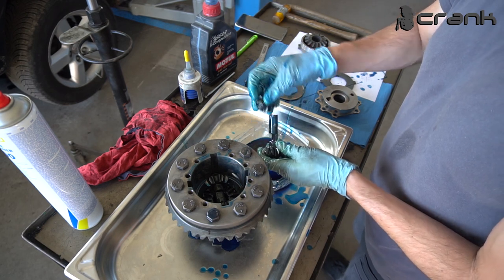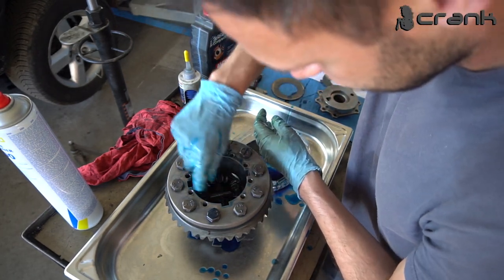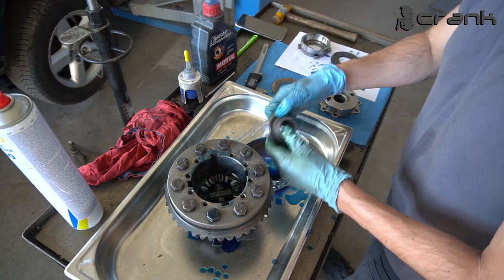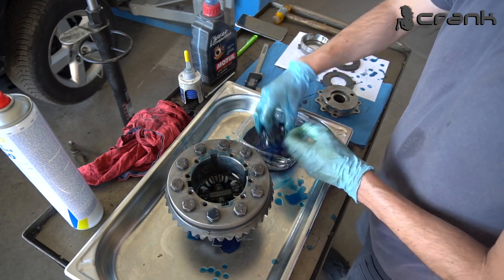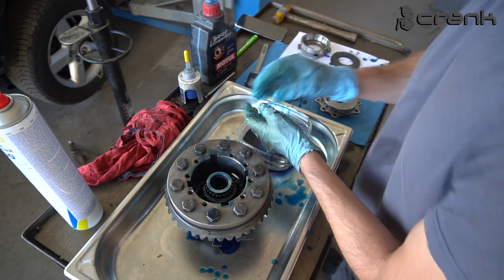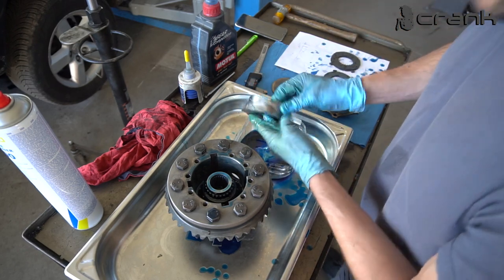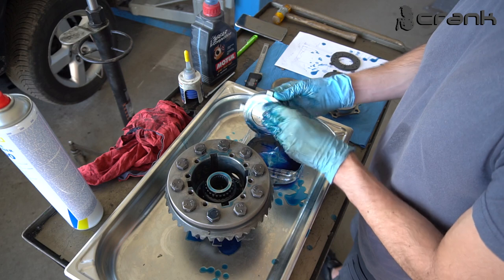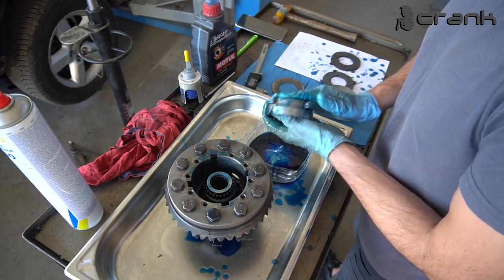It's kind of messy, but it's good to be lubed as good as possible. Like that. So now the other spider gear, the bigger one. So like that. Now the other pressure plate. I don't know how many times I have assembled and disassembled this LSD casing, but it was a lot. So I really hope this is the last time.